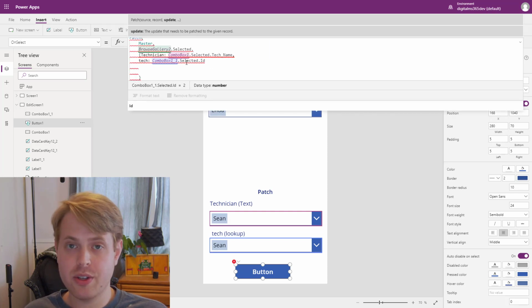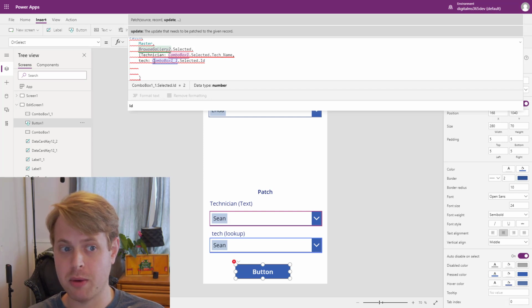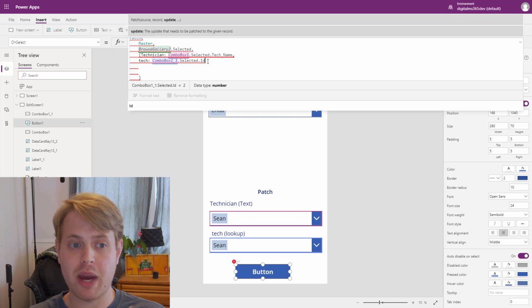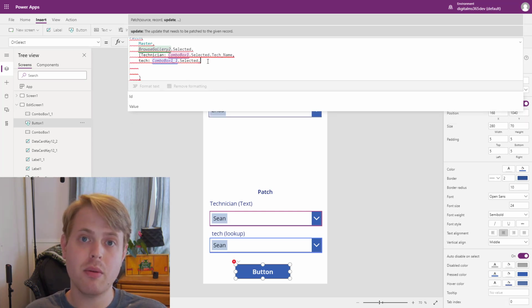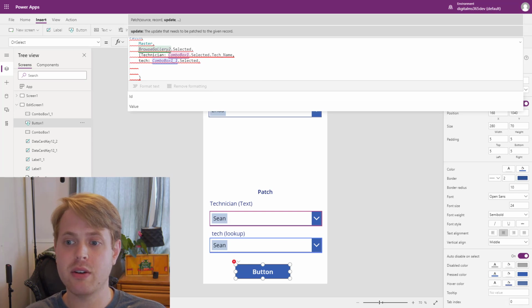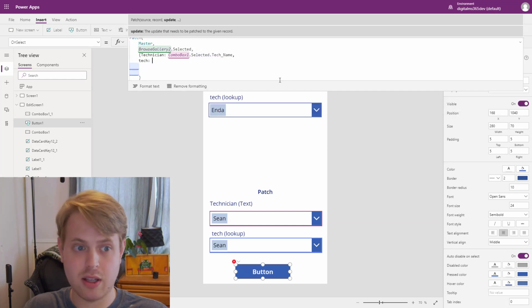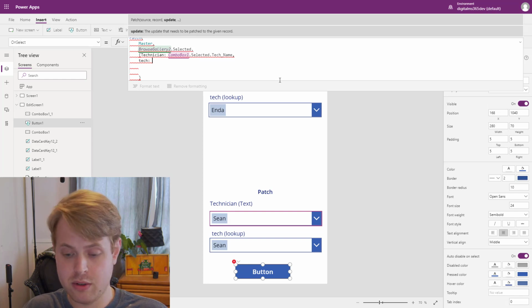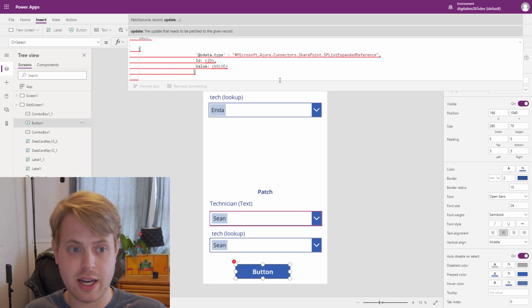So you can see here, this is where the complexity actually starts to come in. It's not as simple as just passing an ID over or even passing the value over, being that it is a lookup column and it's actually looking for a JSON response, an actual object. So let me paste in the format of that object and I can break it down for you here. So instead of combo box.selected.id, let's do a new line here. So we're still underneath tech.